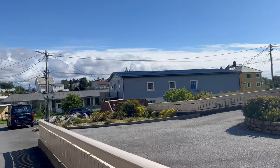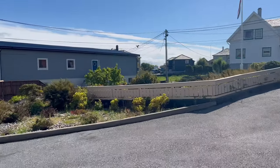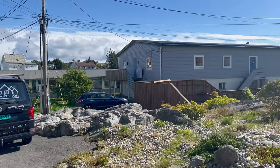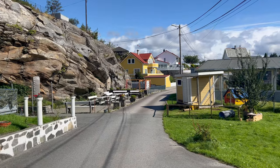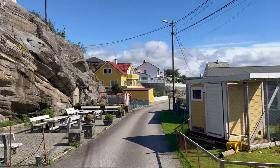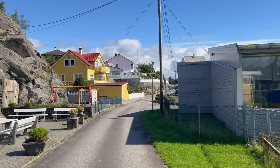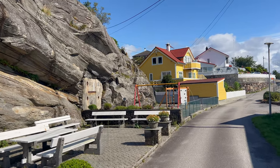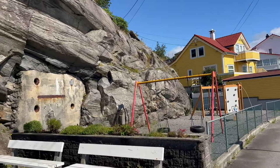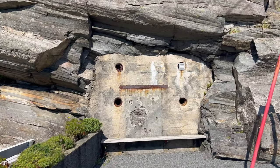And here is Ramsøy, the town where the bunker is located. You can see how beautiful it is. It's just a tiny little island town. The streets are one car wide, and it's a beautiful, quiet life here. This sort of reminds you of PEI, something we would have in Canada. You have the stones integrated with the mountain, stones integrated with the houses, and houses beautifully colored with red roofs and yellow walls. And here you have the reminiscence, of course, of the bunker system. Again, here you have a little playground and what appears to be maybe where the wires would go inside the bunker, powering it all up, or maybe where the exhaust system would come out. Who knows?